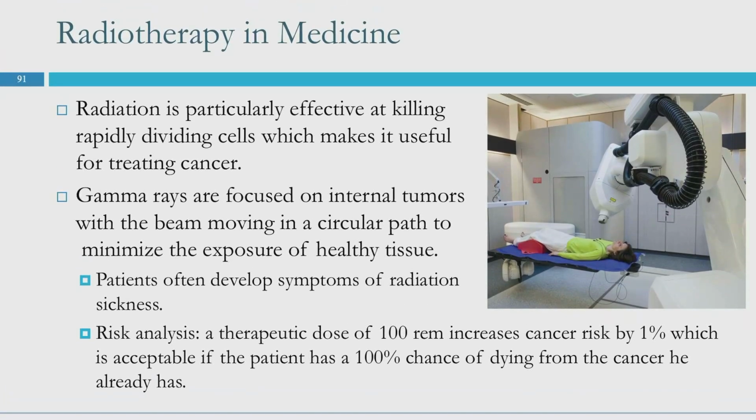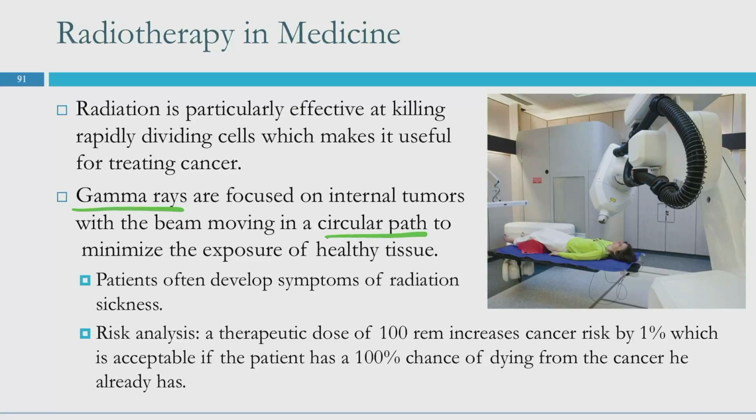Radiation like gamma rays are also very effective for killing internal tumors. So you can take gamma rays and target them at a particular part in your body where you know you've got cancer cells, and then they rotate those beams so that they're always pointing at that one spot inside of you, but they're passing through at different points. So you're spreading the damage to the other tissue while always focusing on that one part that's bad or unhealthy. That's why they move in this circular path.